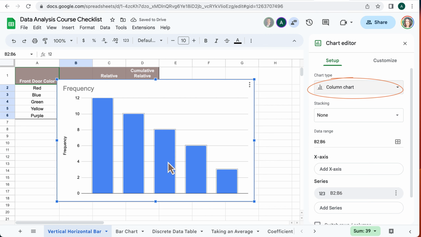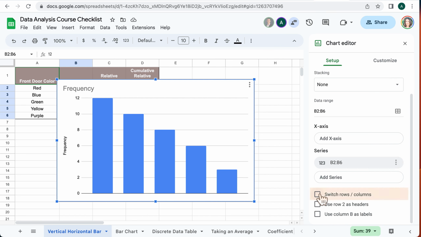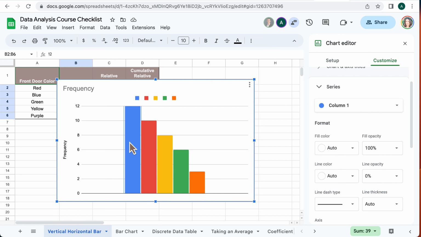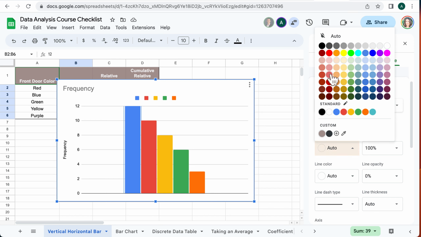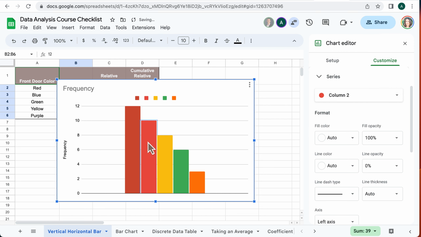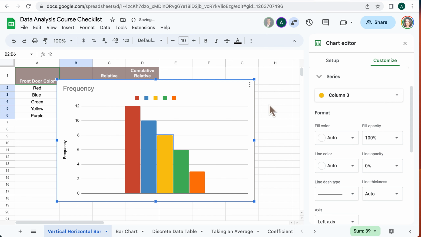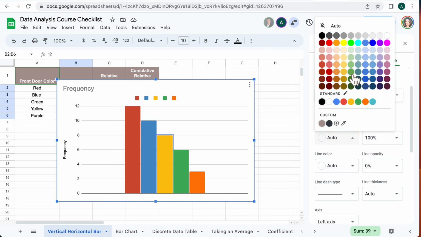And you'll notice that all of the colors are the same color because it's treated as one data series, but we might want to change things up and treat them as though they were different kinds of categories. First of all, red appears to be the color that is most often chosen. So I can click on just this bar and turn it into kind of a red. And then blue was the second most. So I head over to fill color and make it some kind of a blue. And then the third most chosen was green. So let's do the same thing for each of these.